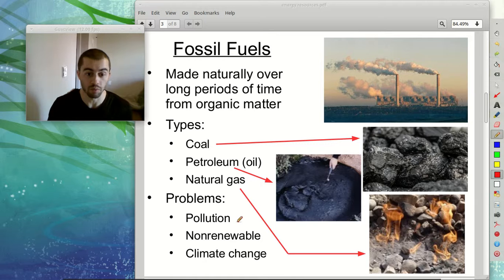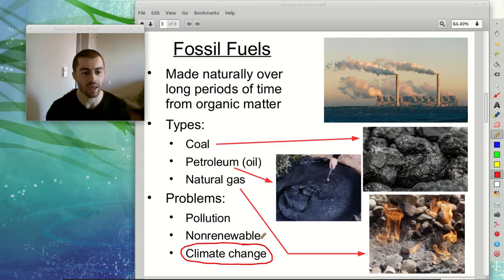The first of which is pollution. When you burn fossil fuels, it is always going to release carbon dioxide into the atmosphere. Even natural gas, which many people refer to as a clean fossil fuel source, still releases carbon dioxide into the atmosphere when you burn it. Climate change is not really going to care whether it's coal or natural gas burning. Yes, we'll have somewhat fewer emissions with natural gas, but the reality is, at the end of the day, burning fossil fuels releases carbon dioxide into the atmosphere, and there's simply no getting around that.